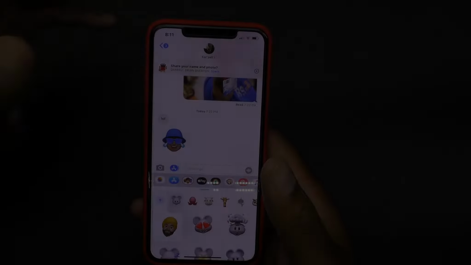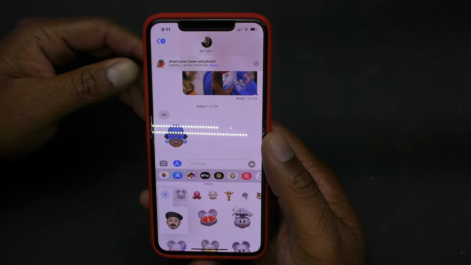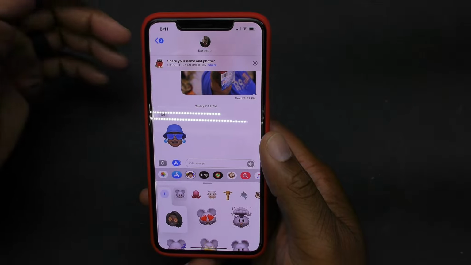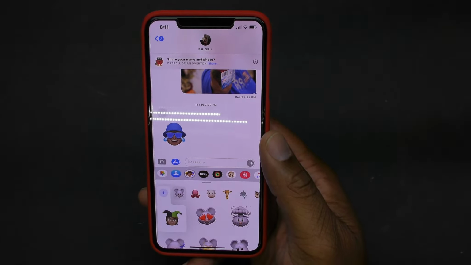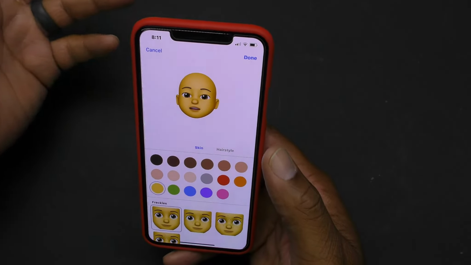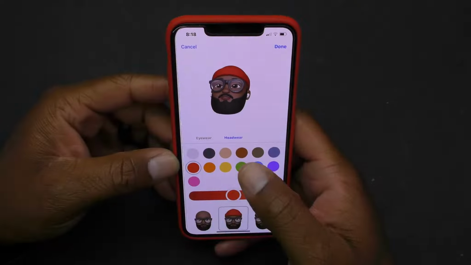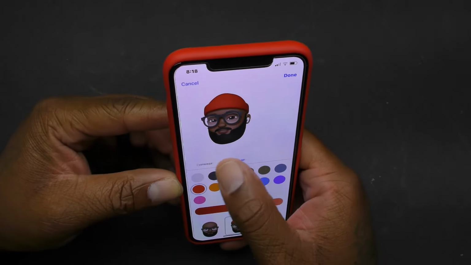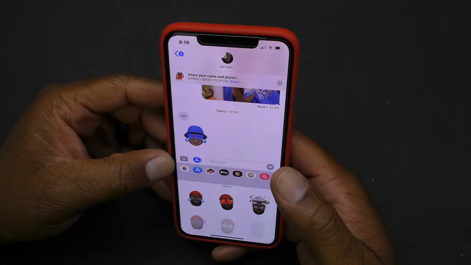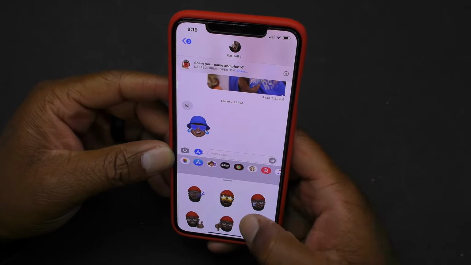Another big feature on here, which is probably a lot of people's favorite, is the new Memojis and the customizations that you can do on the Memojis. Now, I'm gonna work mine and try to create one real quick, and then we'll get back into it. I'll show you what I come up with. So you change the colors and all that stuff. So that's pretty dope when it comes to customizing your Memoji and getting them popping. You know what I mean?